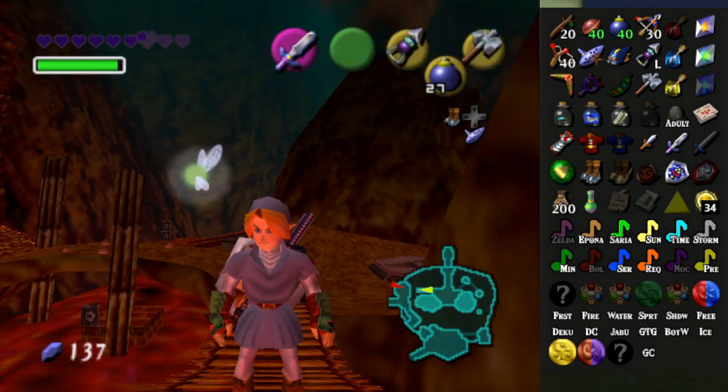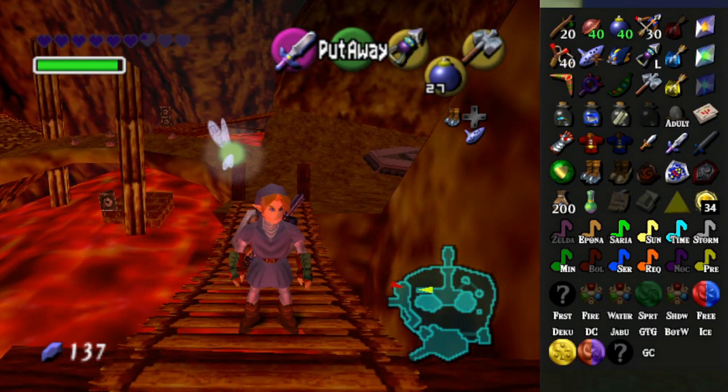Small key for the Fire Temple. Okay. Okay. I think that's everything in the crater for the moment, unless I want to go into the Fire Temple, which would be strange. But anyway, that is it for now.